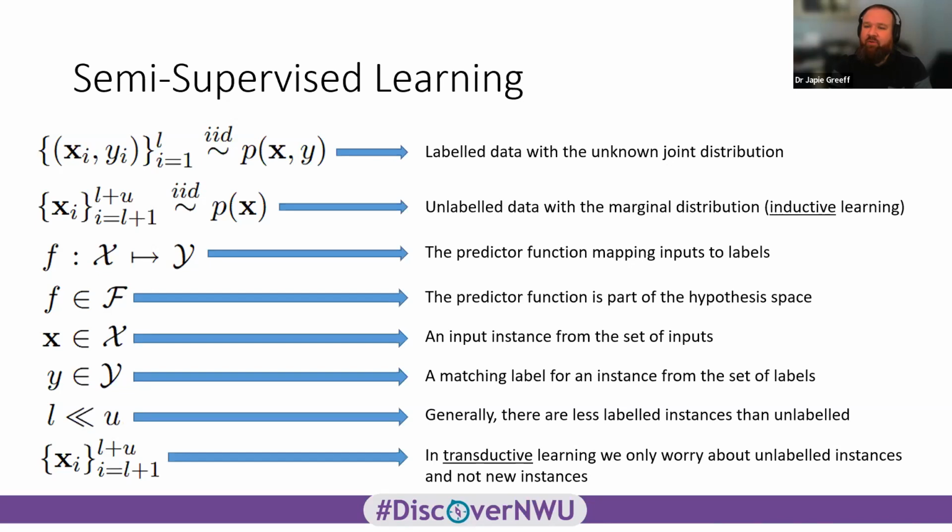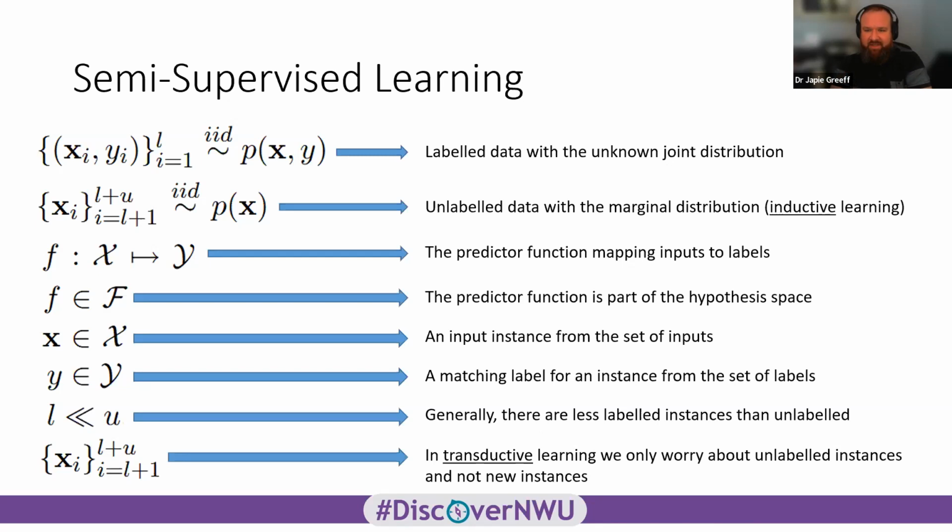Okay. We know that the prediction function is going to be part of the hypothesis space. So the hypothesis space is basically every shape that this model can take on. For each of the parameters inside of the model, every conceivable permutation of what all those numbers can be, all of that forms part of the hypothesis space. So our prediction function can only form part of the hypothesis space, because you can't pull in other numbers other than the ones that already make up your predictor function, or at least the model that the predictor function is in.